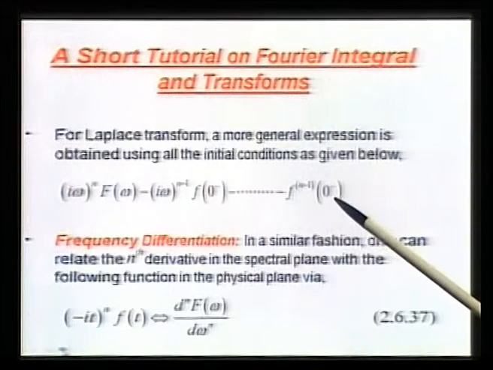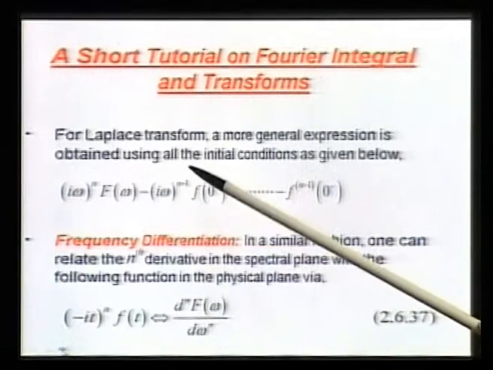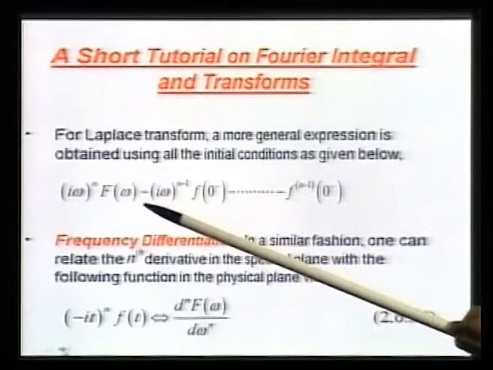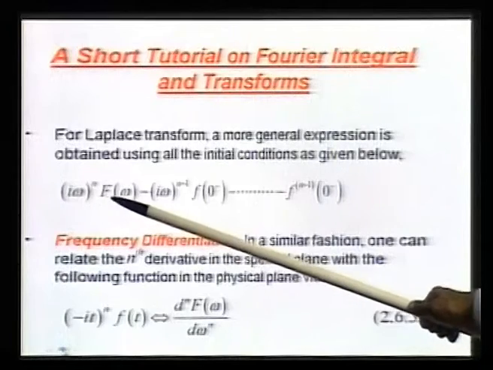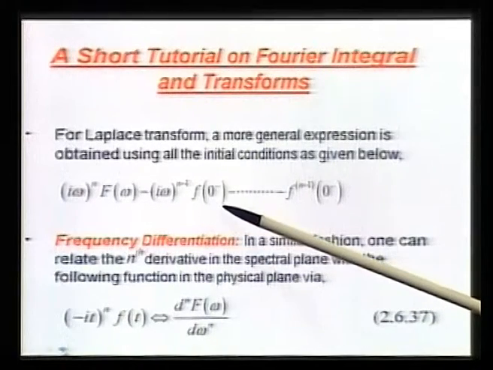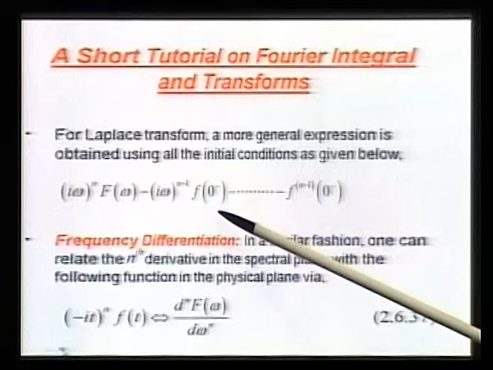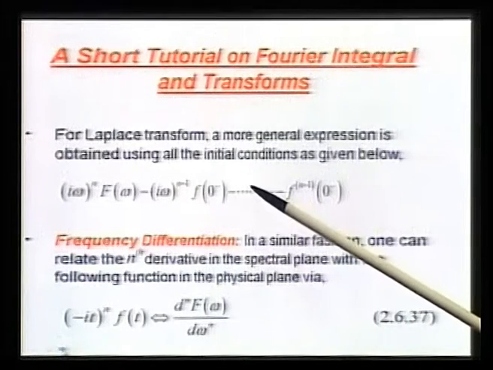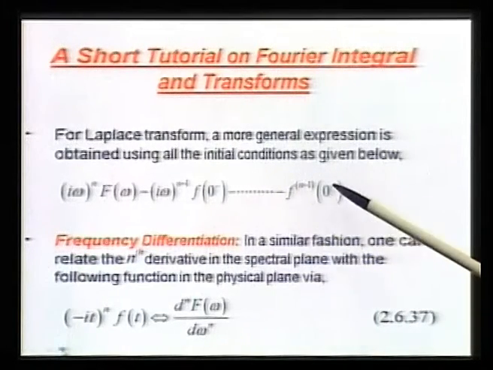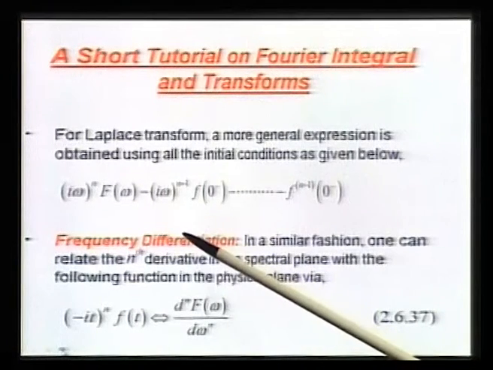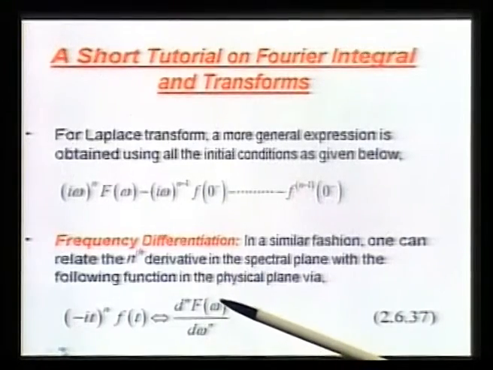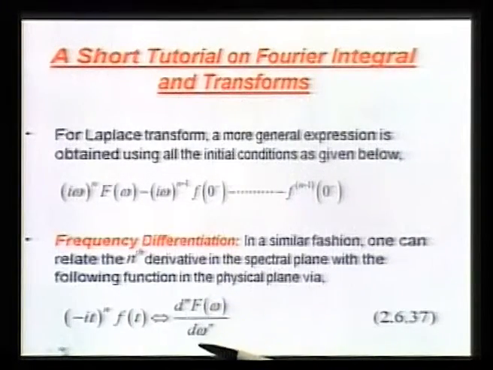So, in time frame we can do this, but for Laplace transform what happens? We need to worry about all kinds of initial conditions. They are all given here in terms of this is what we had. Now, you have to add the function itself at t equal to 0, then we will have the first derivative, the second derivative, all the way up to n minus 1th derivative evaluated at the origin. Okay. There is this other nice property of frequency differentiation. So, we take F of omega, differentiate it n times with respect to omega.